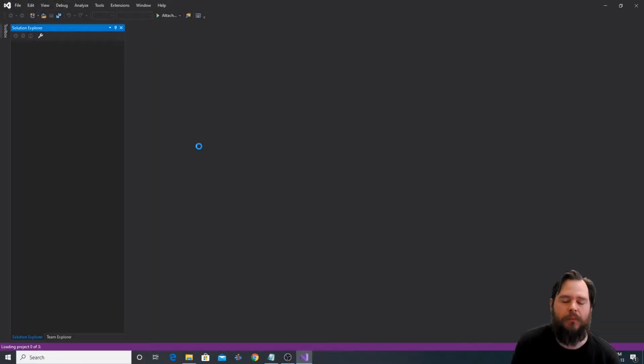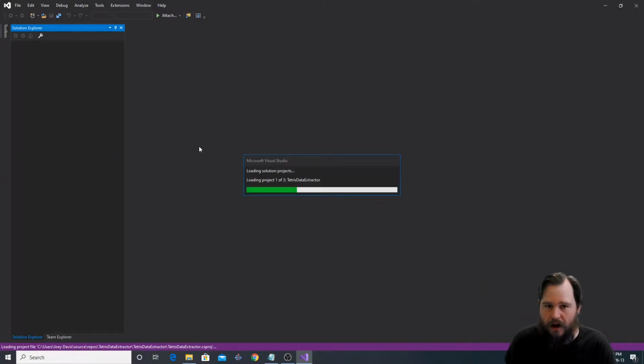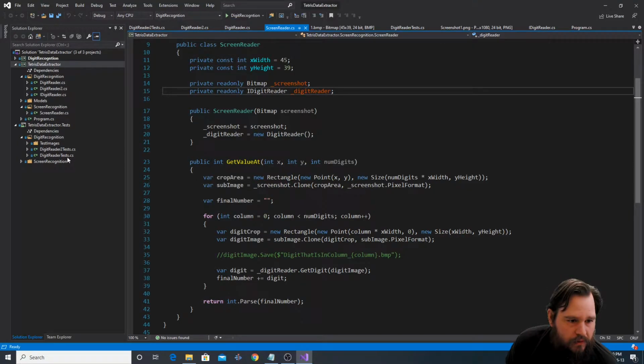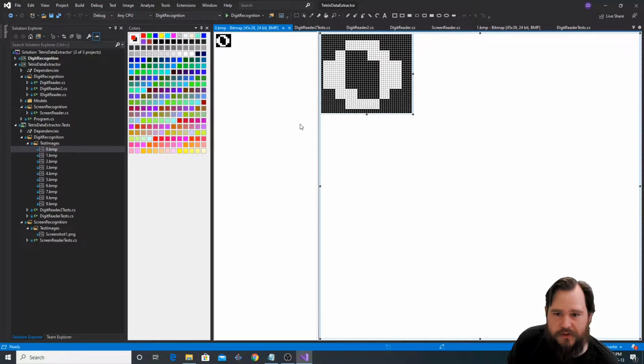Anyway, last time we figured out a way to take a digit, say the number 1, and shrink it so that the edges were not non-black. If you have no idea what I'm talking about, we'll see in a minute. So let's do this. Actually, test digit recognition. These are the kinds of pictures we were starting out with.